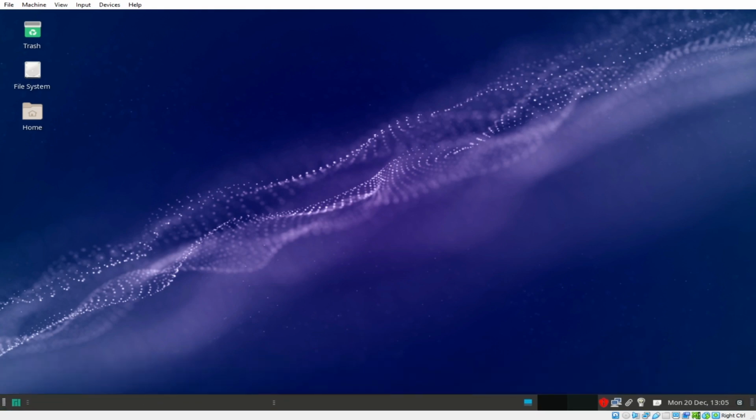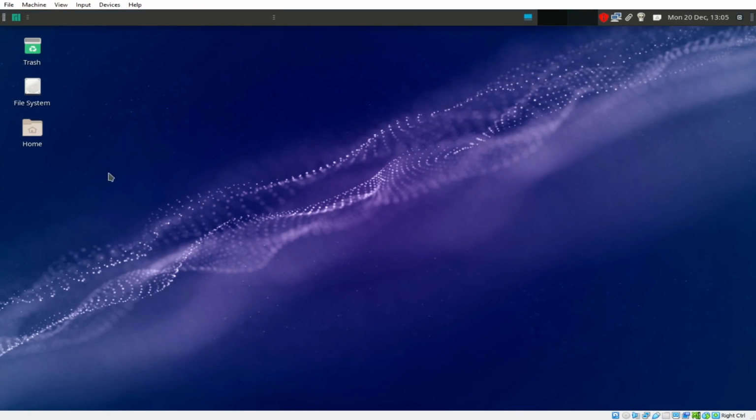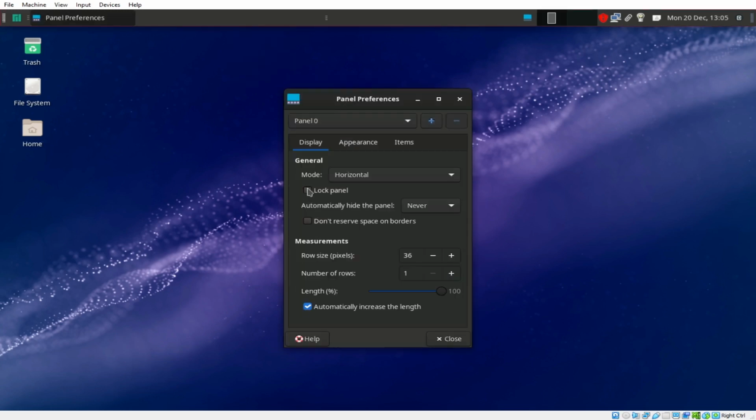Okay. So we have here the handle. All I have to do is just drag it upwards. There. Okay. Then I'm going to panel preferences. Then I'm going to select lock. Okay, as you can see, the handle is also removed. So if I were to unlock, the handle is present. If I were to have it checked, the handle is present. Okay. So try to leave it as is. Okay, close.